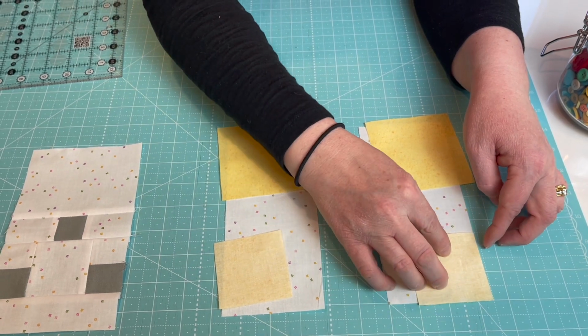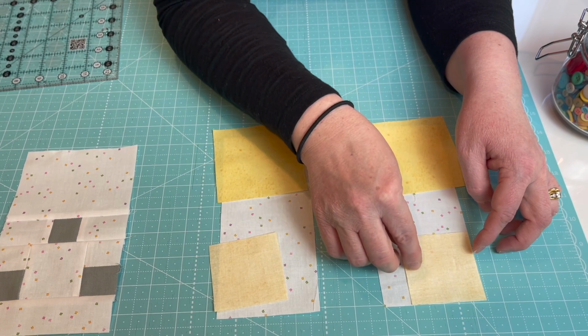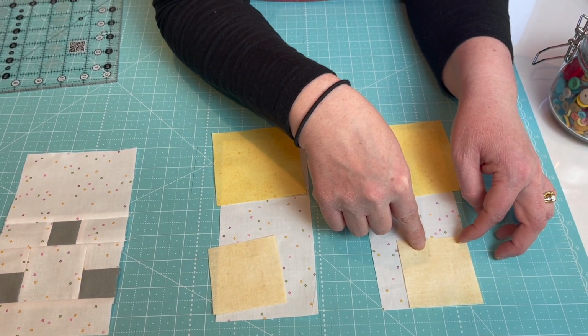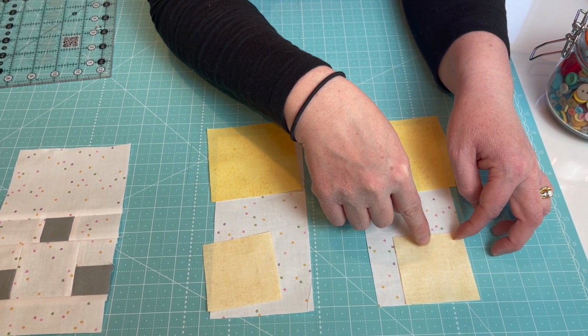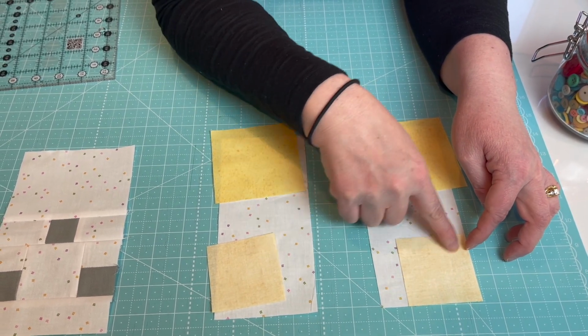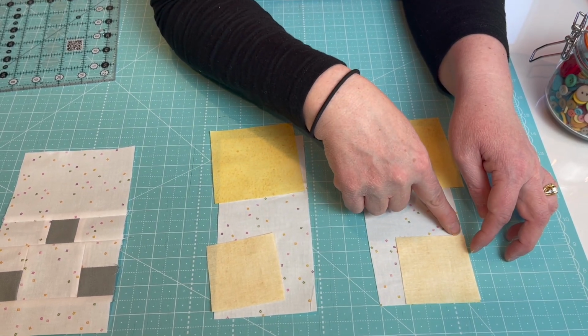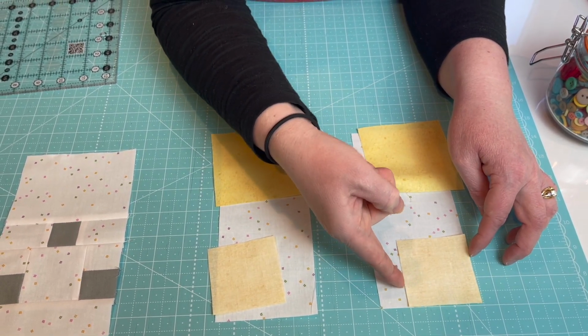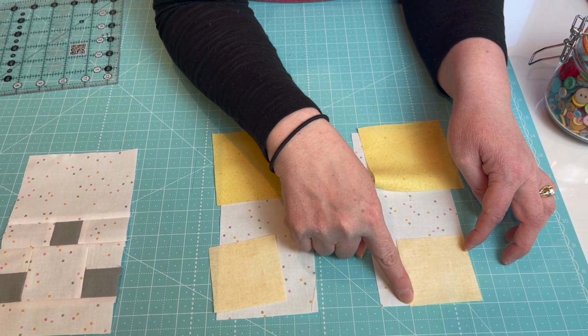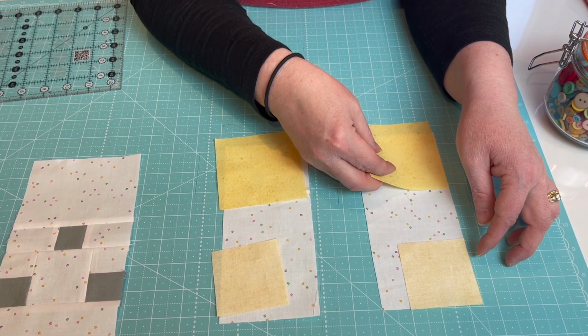Okay? If you have a Seam So Easy guide by Lori Holt, or you have some diagonal seam tape by Cluck Cluck Sew, you can just follow the line on your tape from corner to corner and use it that way. But for the longest time, even though I had these other tools, I felt more comfortable drawing a diagonal line here and stitching on that. So whatever you're more comfortable doing, that's what you should do.